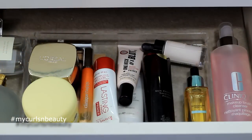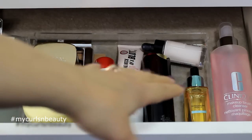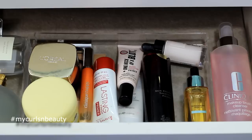Okay, so moving on to my vanity. When my drawer is open, the first section that you see on the right is where I have my skincare, my primers, and my brush cleanser, which I keep right there in the corner. I mentioned before that I use the Muji drawers for storage, and I was able to stack 4 right next to one another, and I feel like everything is more organized because it doesn't move around the drawer.